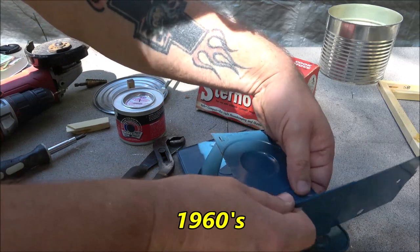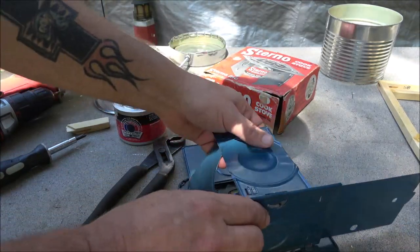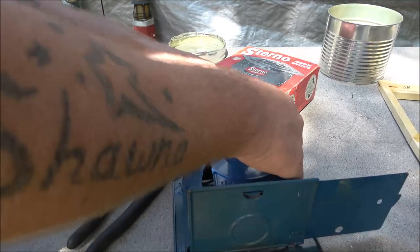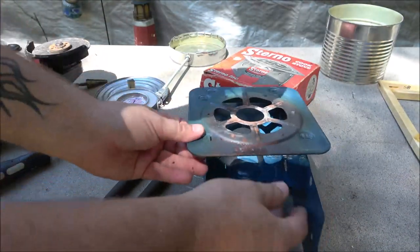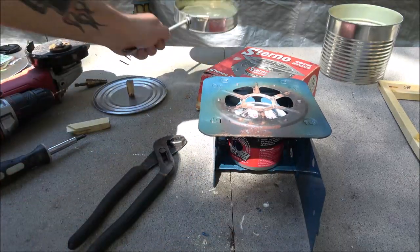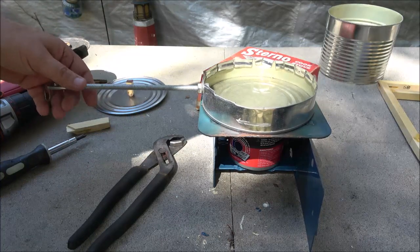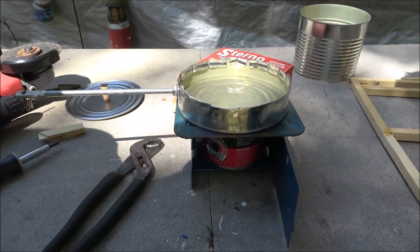Probably why that's bent down like that. Got that one in there. There you go, just like that. Now got a little door. But first we need to see if my handle is gonna be too heavy. No, it's not. So that's cool.